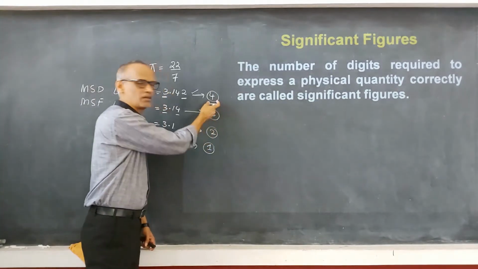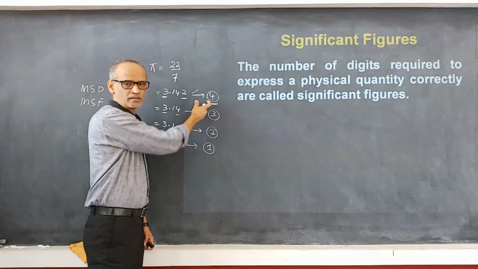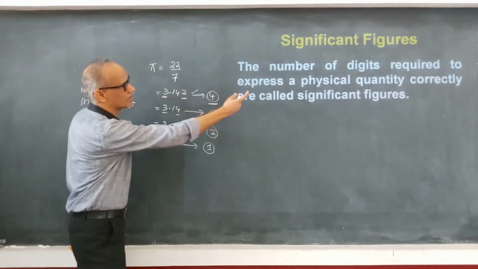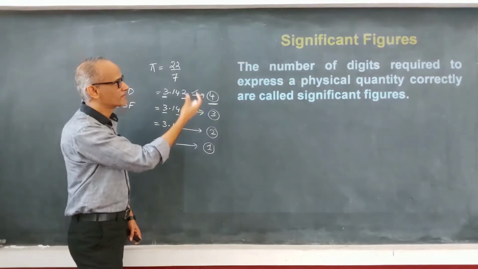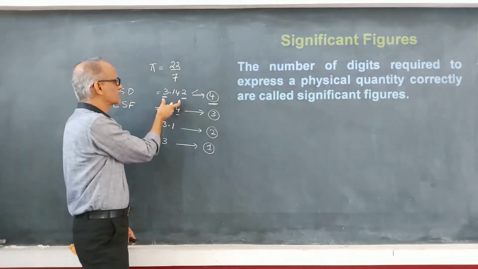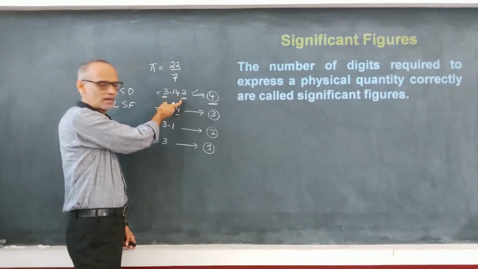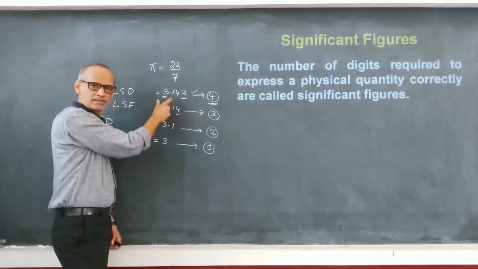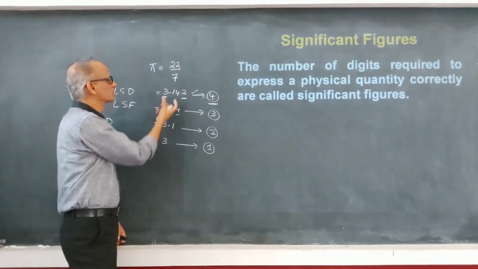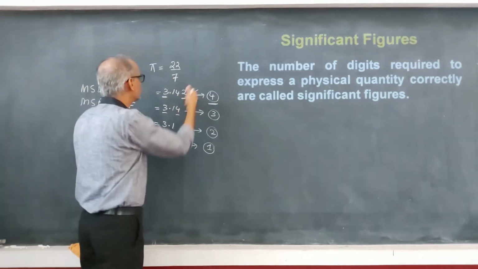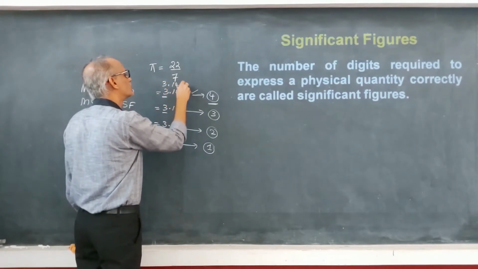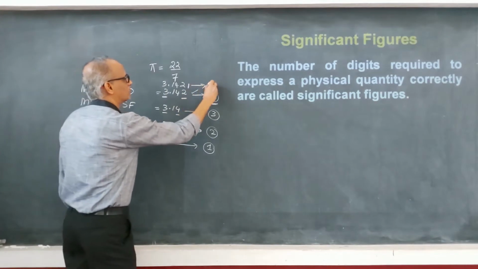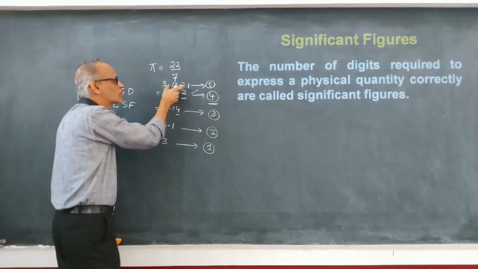Greater the number of significant digits, more is the precision, or we can say that this value is more correct. It gives the physical quantity correctly. So this is a more correct, more precise value compared to this. We don't say it's wrong, no. The values are all correct, right? Which is more correct out of this? This is more correct. If I write one more digit, something like 3.1421, how many significant digits are there? Total 5. So compared to this it is a more correct value.